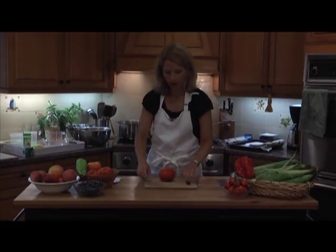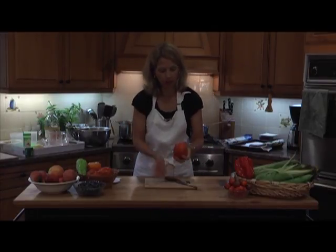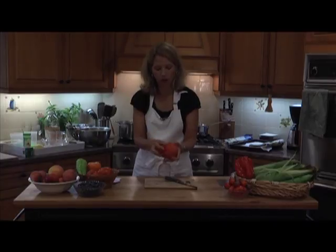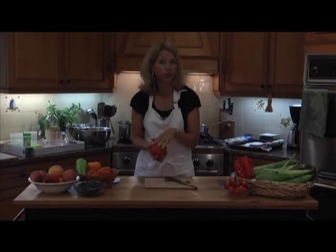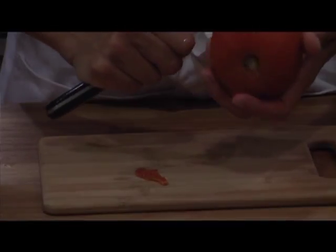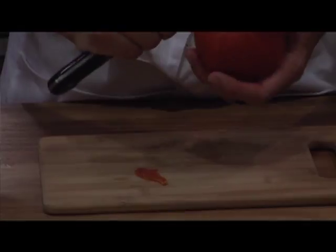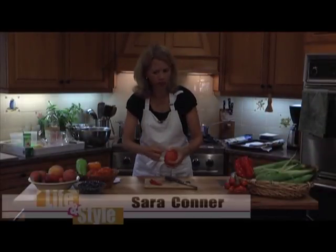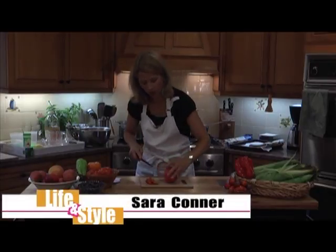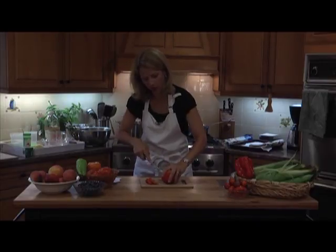So here I've got my tomato, and it's very, very easy to peel now. I dipped it in the hot boiling water for about 30 seconds, and then I put it in the ice water. So it's important when you're doing this to have lots of ice and lots of cold water on hand, and you go ahead and peel your tomato. This is so easy to do, and I have to tell you, I am so excited to be able to preserve all of the abundance of tomatoes that comes in at the end of the summer, and you don't really have a chance to use it.